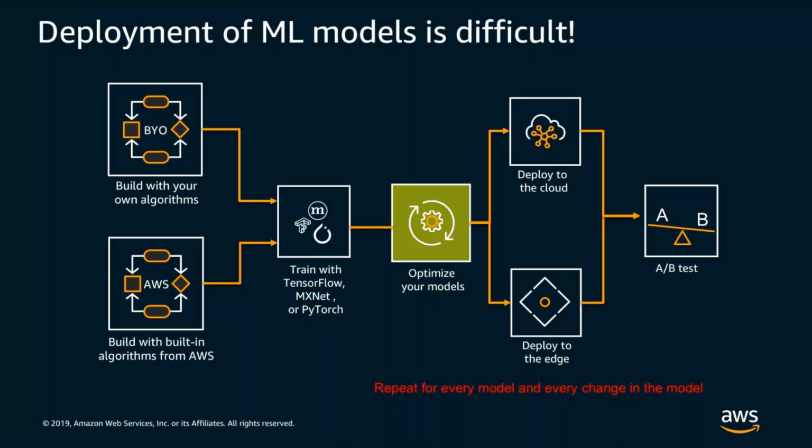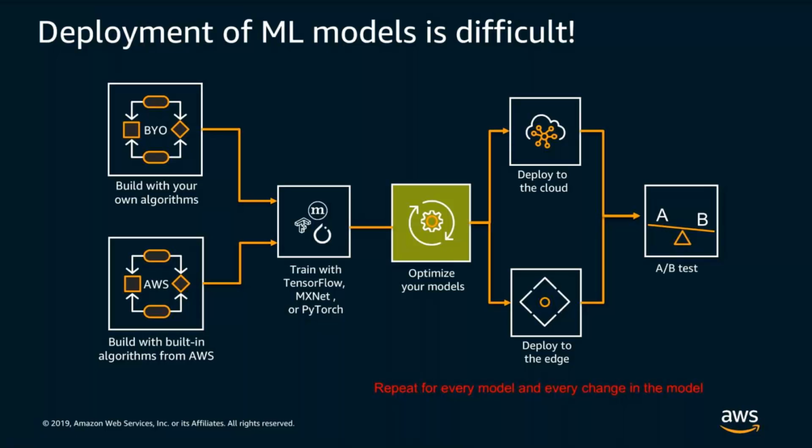But before you get to that point of deploying it to the cloud or to the edge, there is this optional step of optimizing the model. And that can be, in many cases, overlooked because it's difficult to do. And sometimes the results aren't necessarily promising. You could look at trying to optimize one of these large complicated models and deploy them onto the edge, but your results depend in large measure on the nature of the platform, the nature of the model, the hardware architecture, the skills of the developers, and the time that you have to exercise those skills.